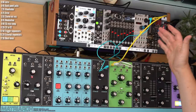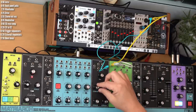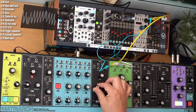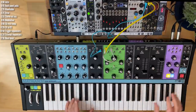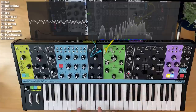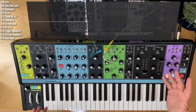The second limitation — or character trait — you need to know about wave folders is that they fold as you drive level into them. So if I start with a simple triangle waveform, I can fold it just by increasing its level, which can give unexpected results if you start layering oscillators or play in paraphonic mode. If you play every note on its own, it won't make much of a difference, but as you layer notes, the increased level will change the character of the wave fold — either a good thing or a bad thing, depending on taste.